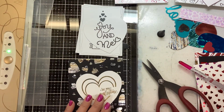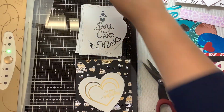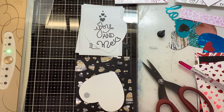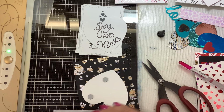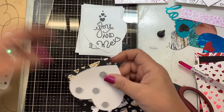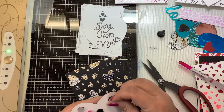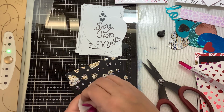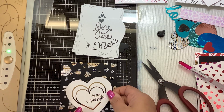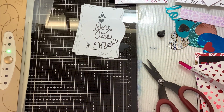That is so cute. And I don't want to glue it down because it's so cute. I want to put it on some foam dots. I'll give it a little bit of dimension. Once I have all these card panels done, all I have to do is just attach them to card fronts. So that one's done, pretty easy.